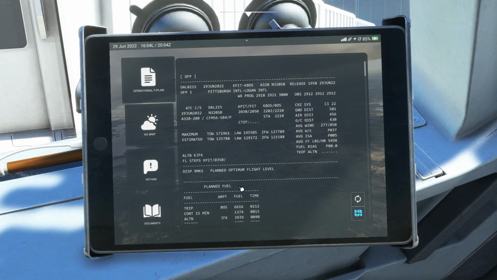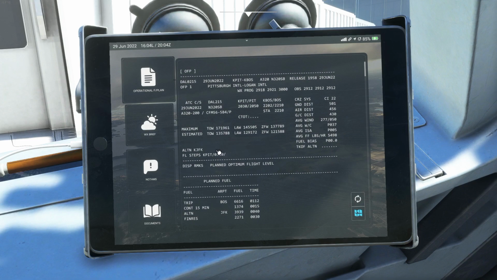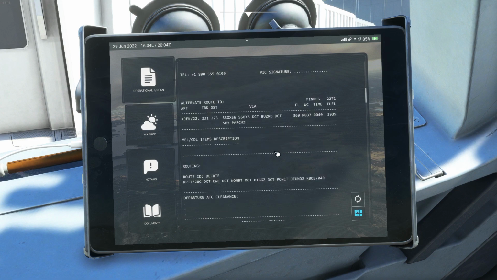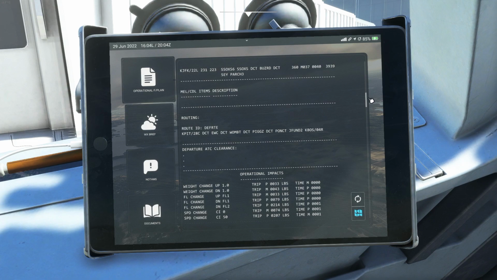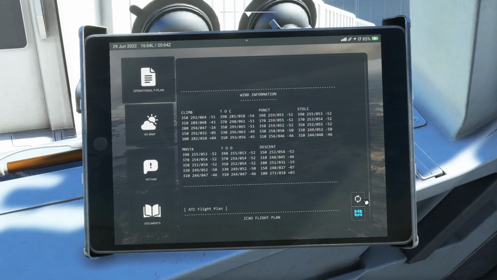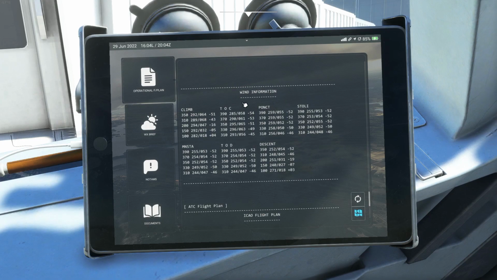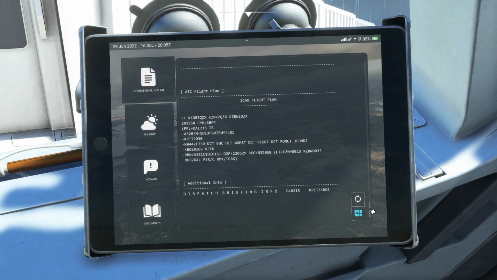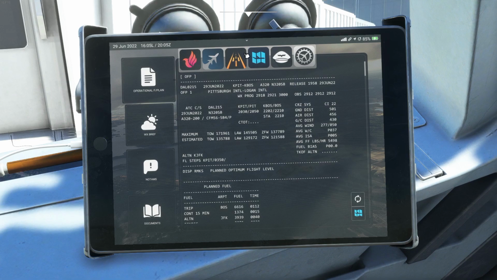And this is a lot of the information that I don't get to show you guys. Like, for instance, flight level 350. Our cost index is 2.2. Our average winds. Every time I'm doing my wind information in the 737, this right here, if you scroll down, wind information, this is where I'm getting it from. So at our climb, or our top of climb, flight level 350, that's going to be our winds and temps. So stuff like that I never really get to show off, which I'll be able to today.